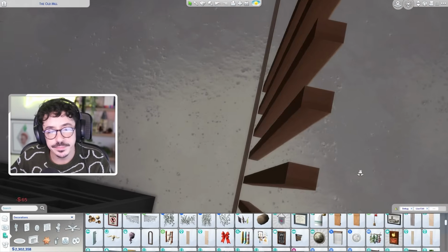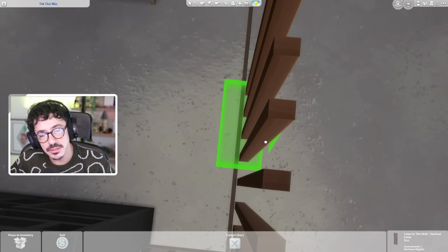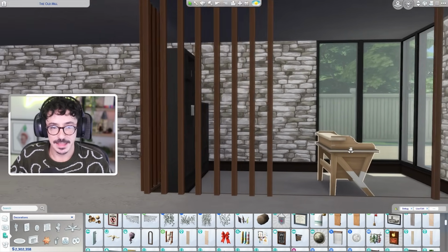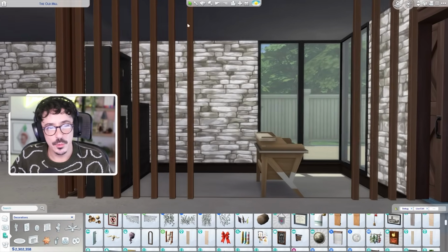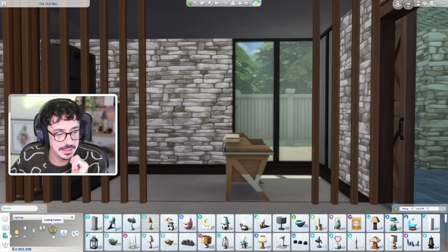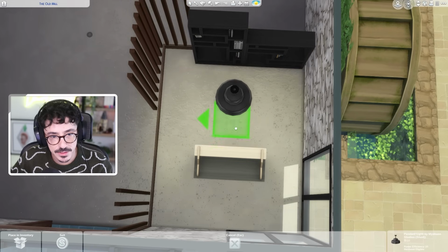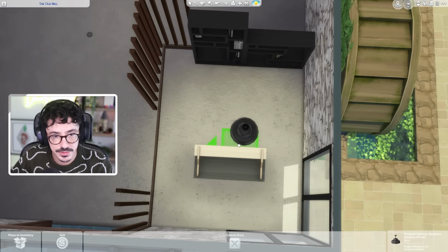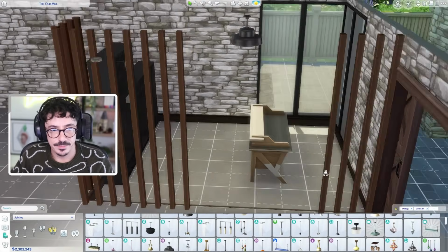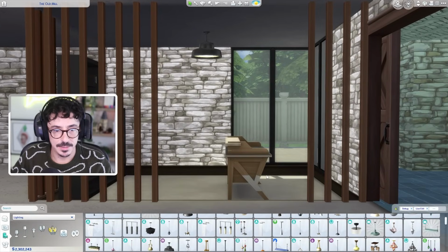I mean, it might just need to move ever so slightly. There we go, like that. I think that's worse, but that looks fine. Yes, yeah, that looks better. I like that. With some kind of abstract light, I think, in this room as well. I think a lovely bit of lighting going on, a pendulum light upon the ceiling. I'm going to go for this one here, but I think I'm just going to size it down once. Where's the middle here? That is the middle, okay. Yeah, something like that. In fact, I am going to move you just a little bit further over that way. Yeah, that's better. Let's do that.